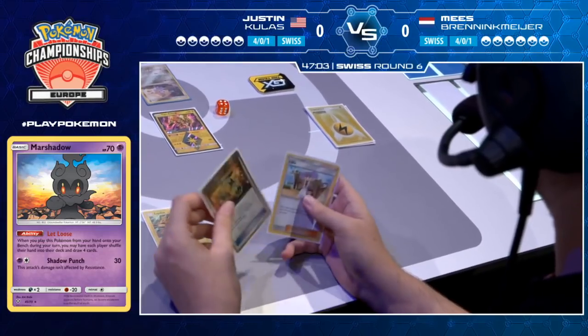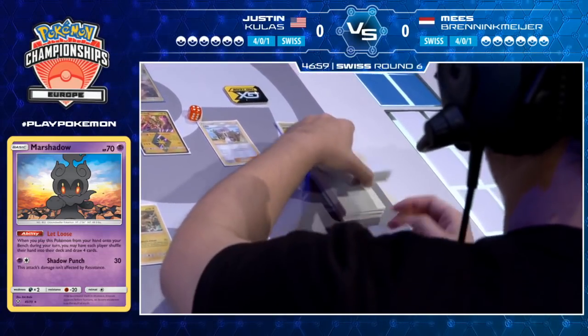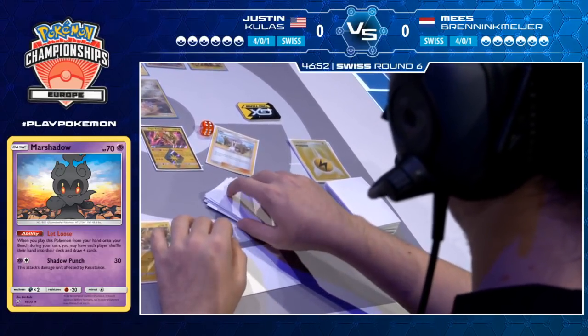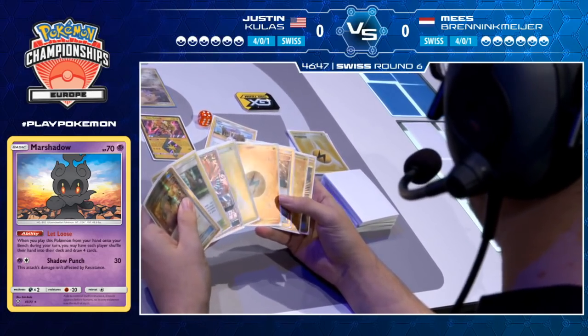Currently eyeing up an Energy Switch and a Lily here. It's going to be a big 7 cards for him. Yeah, if he can knock out this Jirachi, he's going to be pretty far ahead. Going to put the pressure on Mees immediately and force him to top deck something. Of course, he doesn't really know that, but that is the spot we're in. If he can find a switch here.